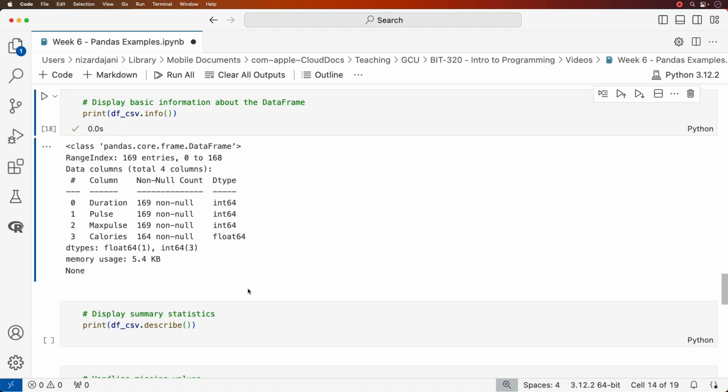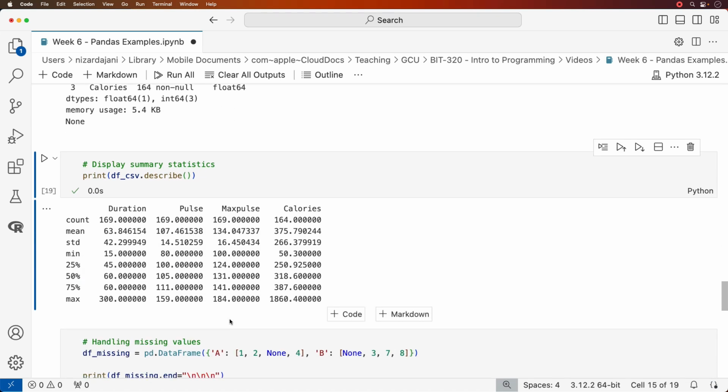Now, if you want to get some statistical information about the data you're working with, there is a describe method, which is also part of the pandas data frame object. So you call the data frame name, dot notation, describe method, and let's run this. What this does is it gives us the 4 columns, but it also gives us the statistical information for count, mean, standard deviation, the min, the max, and then the different percentiles at 25, 50, and 75. And it does that for every single column. So pretty handy and pretty quick just by using the describe method.